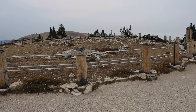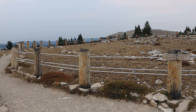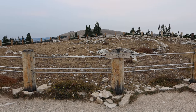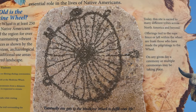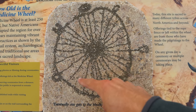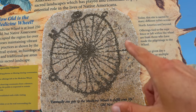And here we are. We have arrived at our destination - this is the Bighorn Medicine Wheel. This is a Native American construction that's at least a few hundred years old, potentially up to seven or eight hundred years old. But Native Americans have been in this area for 10,000 years. This sign here shows what it looks like from above: there's a central hub with 28 spokes radiating from it and several cairns, several piles along the perimeter.